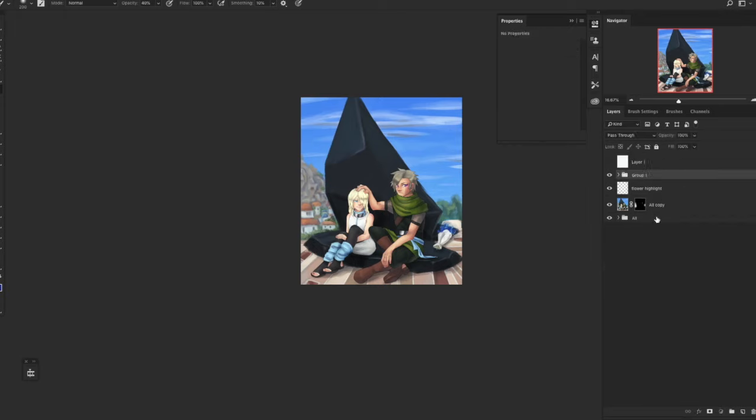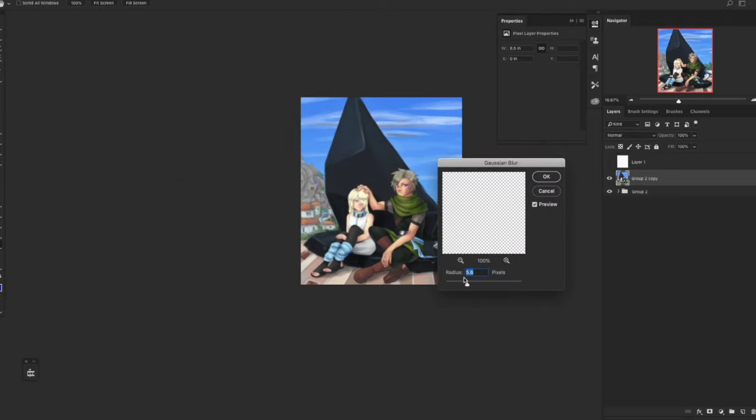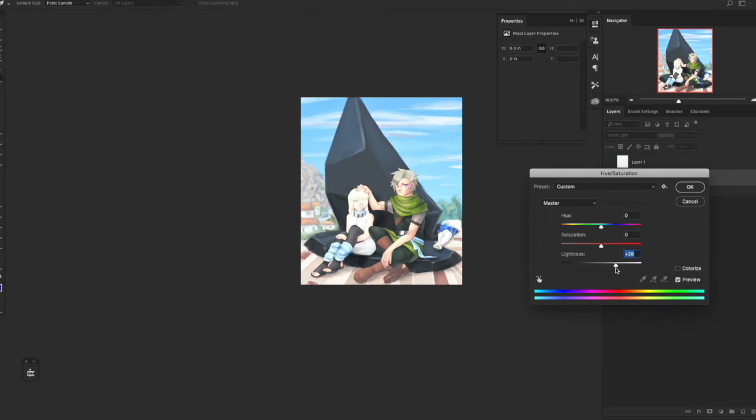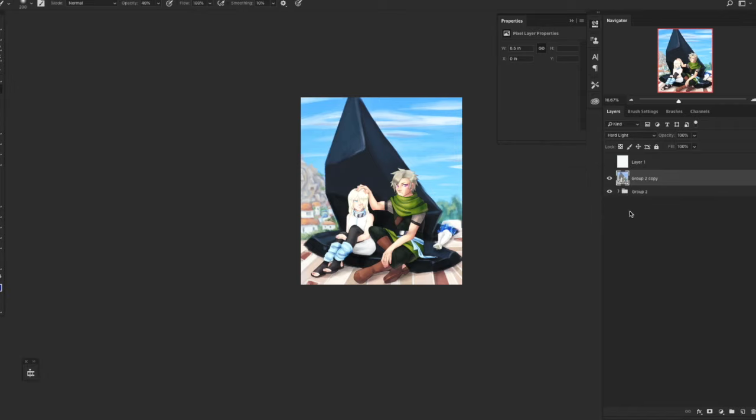But yeah, it's just so much of... see, here I went and I grouped everything, and then I duplicated that, and then I blurred it, and then I turned it to hard light, and then I lightened it, and then I don't think I'm going to end up using this at all, or if I do, it's at like 1%, very light. So turning it on and off, see if I like it, and then, oh no, wait, I don't like it, delete it, or I edit it, or something like that.